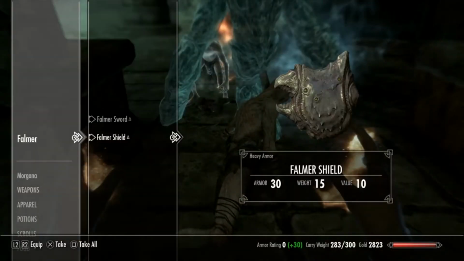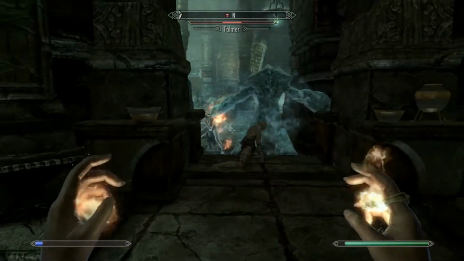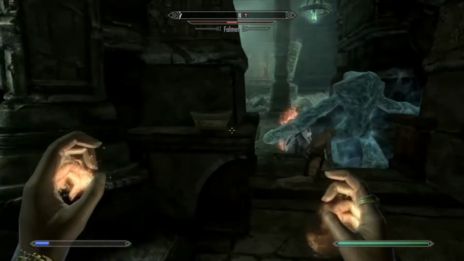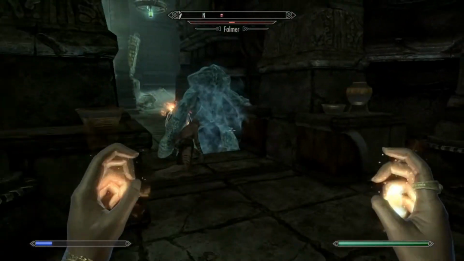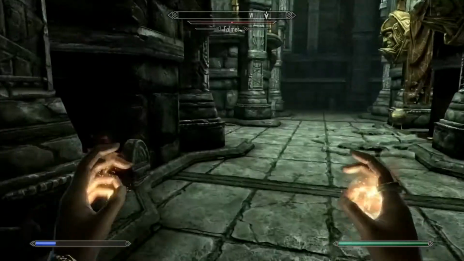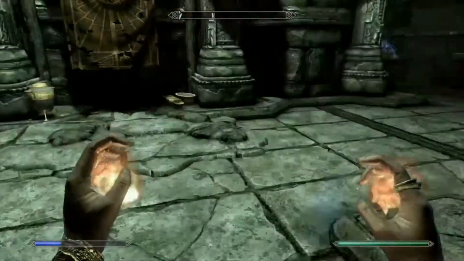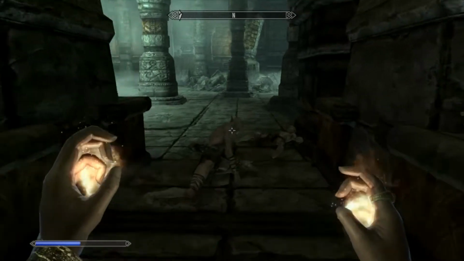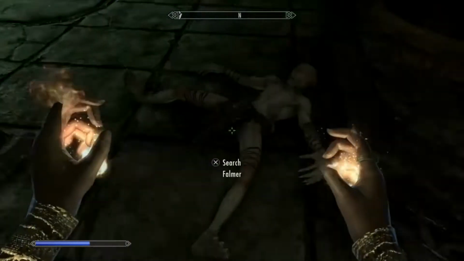Hey, you got any cash? Yeah, hey. Why do Falmer have money, though? Okay, I guess maybe they have versions. Maybe that's why some of them have some weird items on them or something. Oh, did he actually kill that one? I did too. Cool.